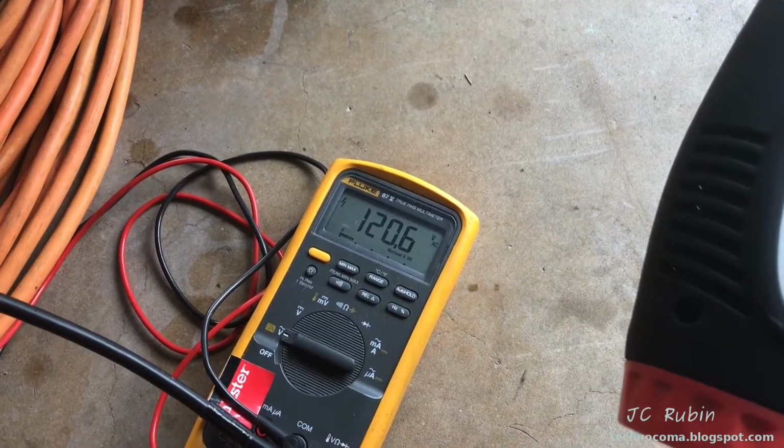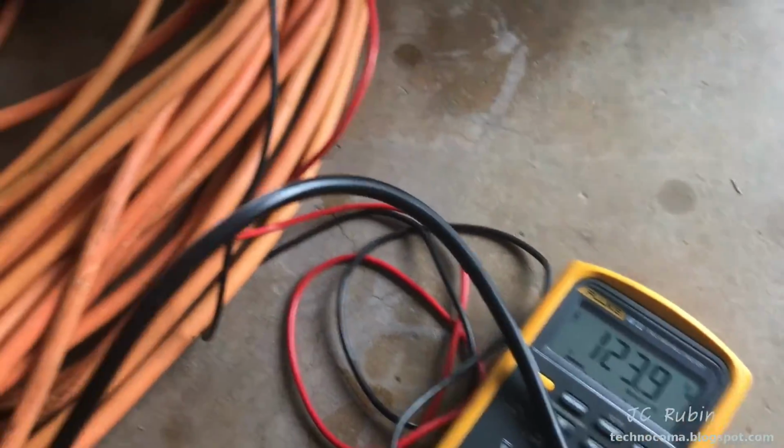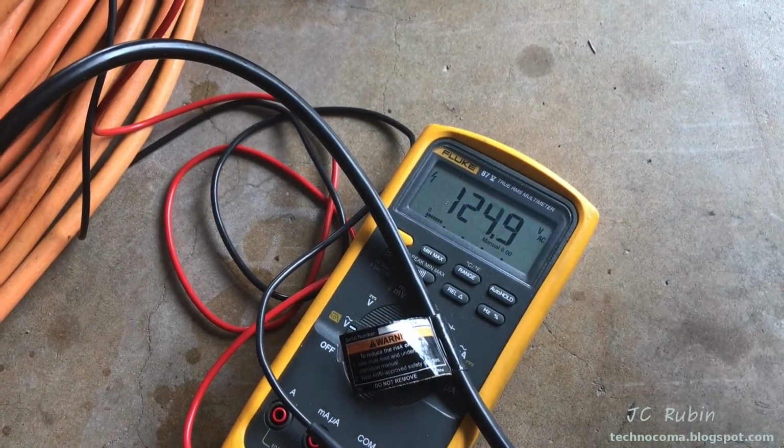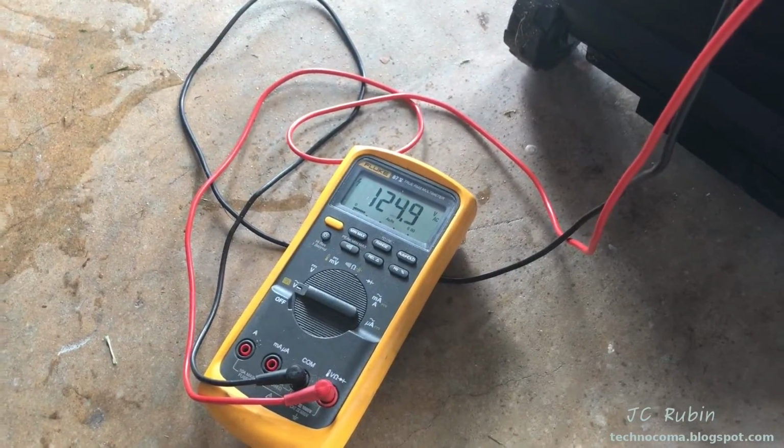Now we're down to 120. Right? Yeah, it's got to push all that cable. Yeah, there is a difference of 4 volts just by going through the extension cord. That's something very important to keep in mind. Yeah, I'm glad that we captured it though for the evaluation. Thanks a lot, Jose.